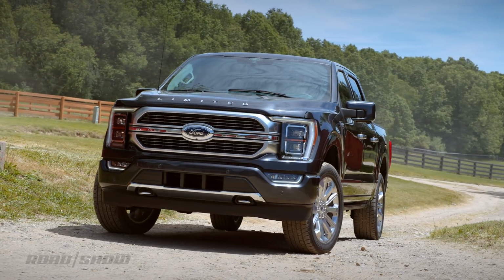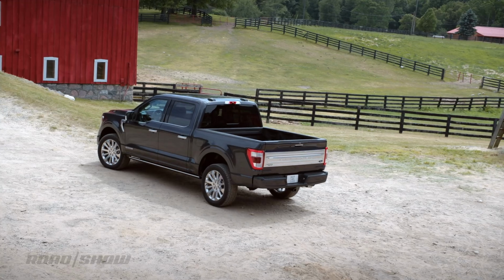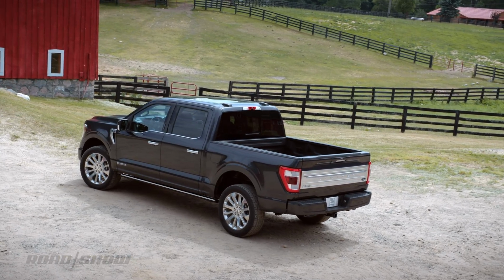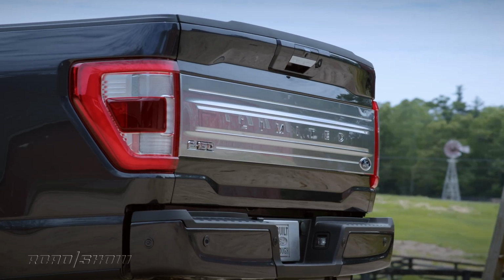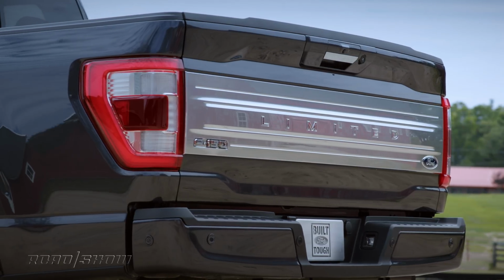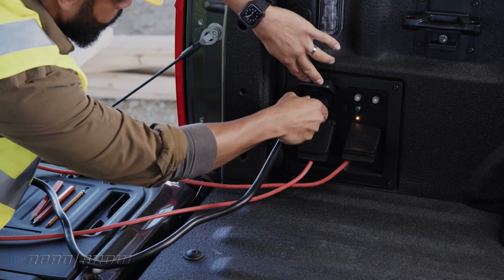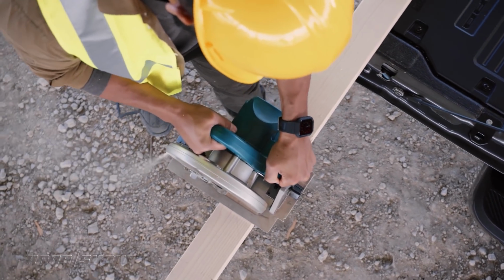This is the 2021 Ford F-150, and the F in F-150 might as well stand for franchise. Nothing comes close to this new pickup's importance to Ford. Yes, this new design looks an awful lot like the current one. New boss, same as the old boss? Well, not exactly. There's a lot happening you can't see. In fact, this one is a hybrid, and it can single-handedly power an entire construction site. Now, do I have your attention?